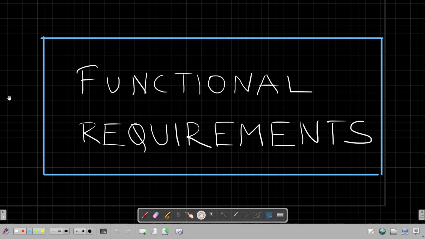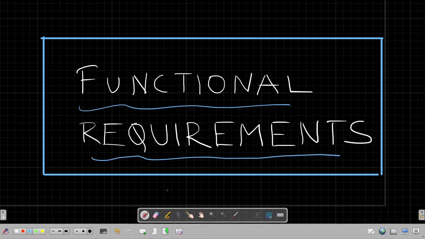So it becomes really important to understand what functional requirements mean. We are going to see what functional requirements are in depth in this tutorial. So let me move to the first slide.